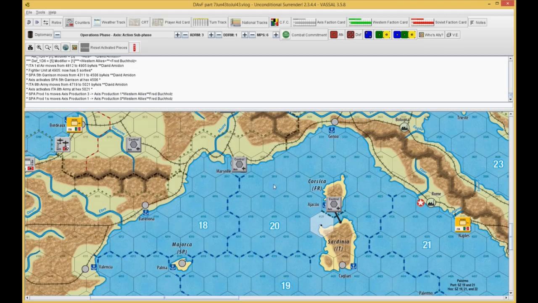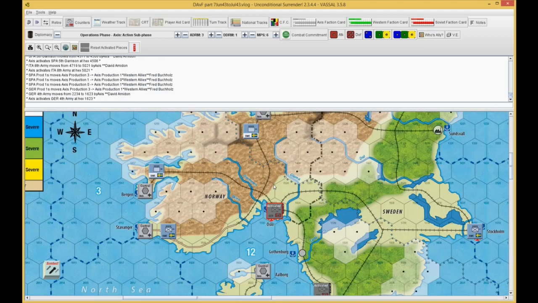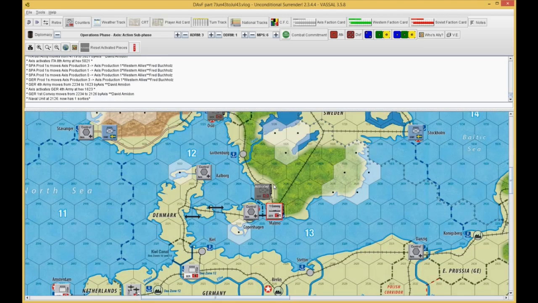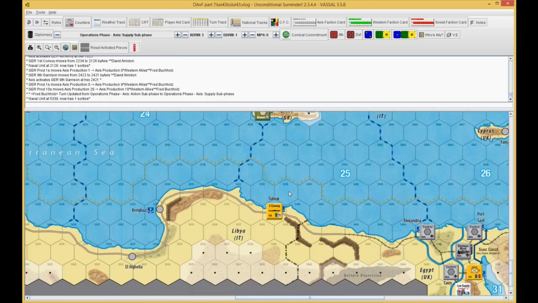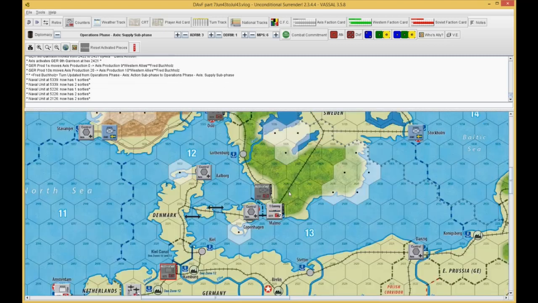So this is us just straightening out the production. He moved the German up to Oslo. Convoy came back to Malmo, so we can keep people in supply. Moved his garrison to the place that we talked about for making sure the invasions are containable. I don't think he did much else. Yeah, he's in a supply phase, so he just runs up his convoys.